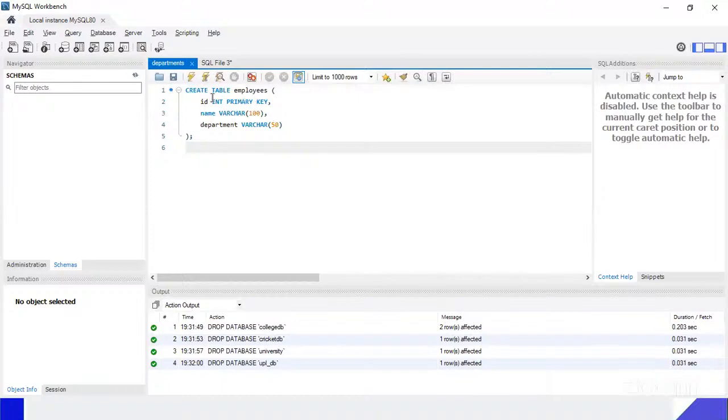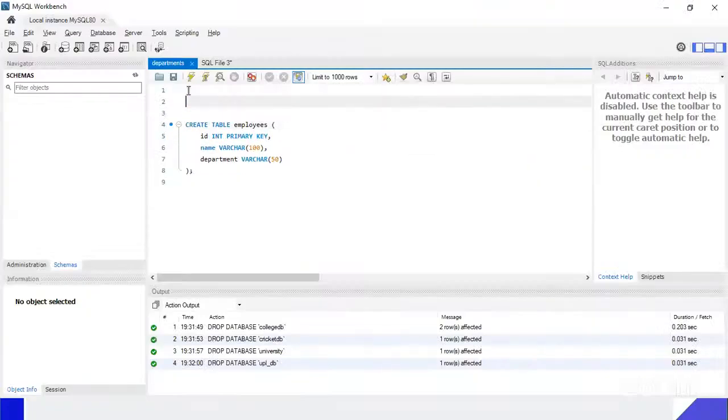Create table employees, with primary key, name, and department. Since the primary key is available in this table, by default MySQL will create an index. Now let me execute this. Before that, I have to create the database. Create database UPLDB.